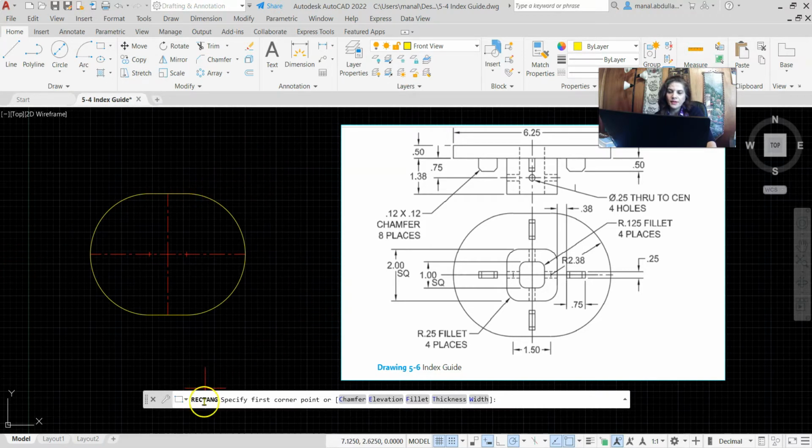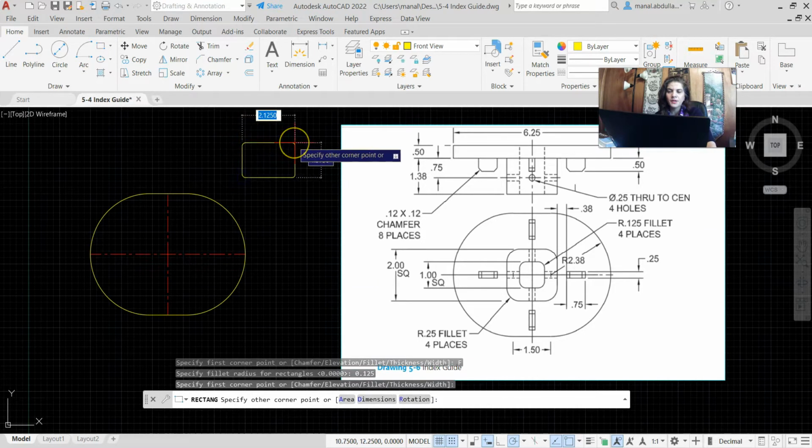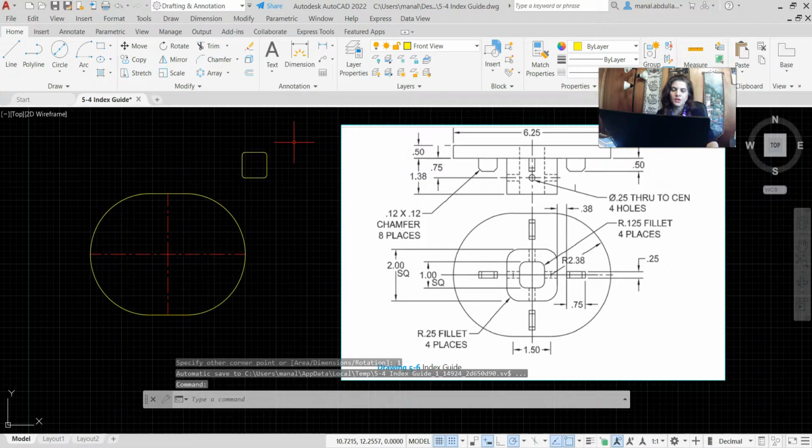So before that, let's keep an eye on the command line, and you see here we have fillet. We will click fillet, and let's see here the fillet for that 1.25 for 4 places, so all of them, that is 0.125. So I'm gonna type 0.125, enter. Now the first corner, I'm gonna do it this way, then it is 1 by 1, so 1, top, 1, enter. So I draw this.